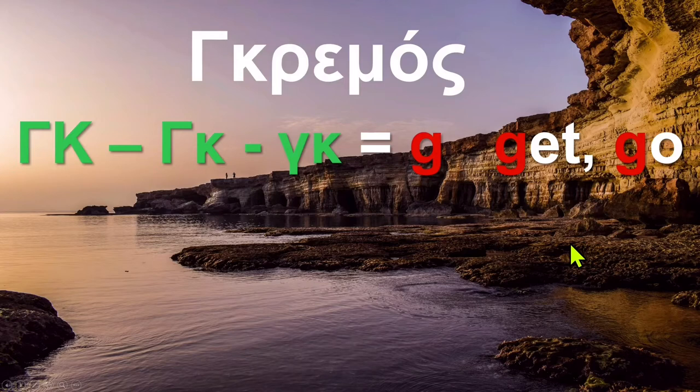Now, there are some other grammatical things that you need to know if you learn the Greek language in more detail, but I'm not going to go into detail. All there is to know in very simplistic terms, in order to be able to pronounce this combination, is that if you see it, it's pronounced g, as in get and go. So therefore, I will now tell you to pause your video, have a go at this word, and then press play once you think that you know how it is pronounced correctly.